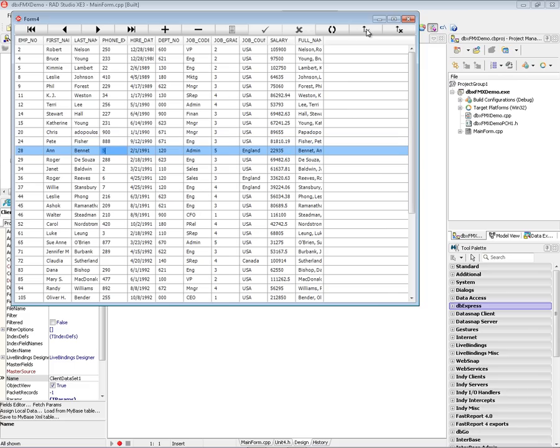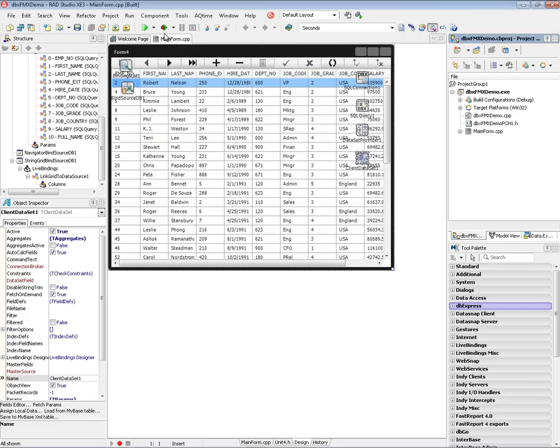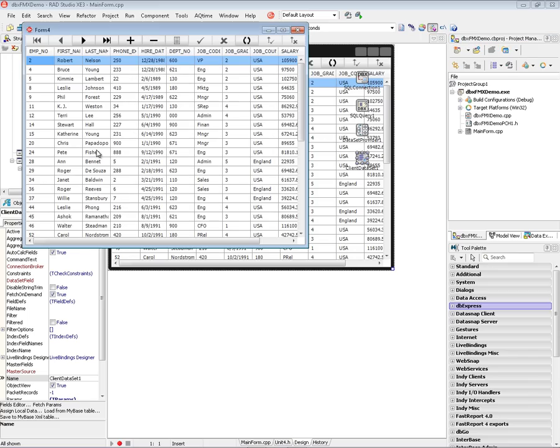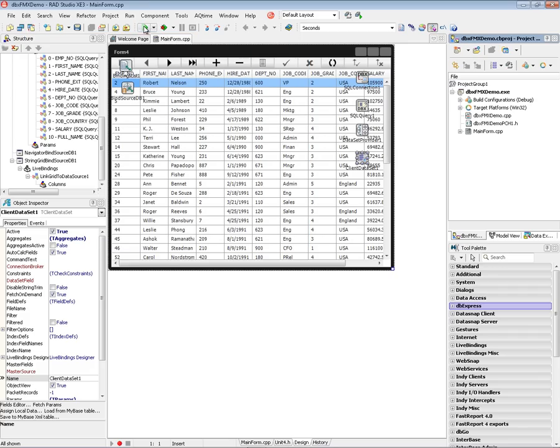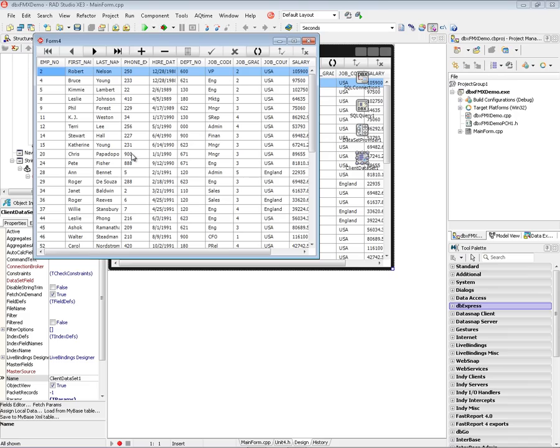And then ultimately, when we want to apply the updates, meaning to send any changes that are cached in the dataset back to the underlying database, we can call apply updates, which is this button here. The other one here is to cancel any updates. And then we come back in and rerun the application. Then Chris has the new extension. Now, if we make a change and save it locally, and we say cancel updates, if we come back and run it again, then no changes were made, even though we made that change locally in the client dataset.